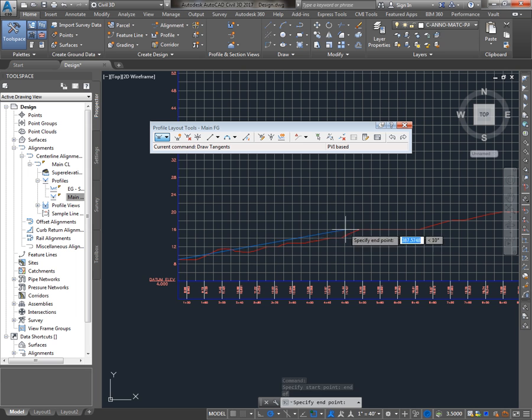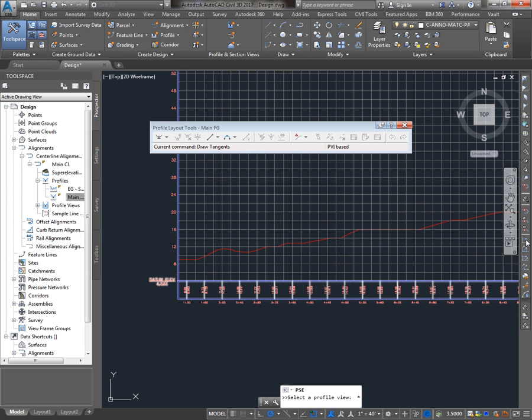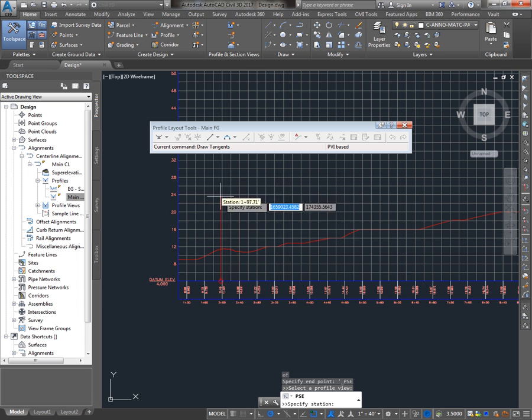Now I could go click points, but it's going to be a little hard if it doesn't fall on a grid line and I want to set an elevation or something, and that's where these transparent commands come in. To use these transparent commands, what you'll do is you'll start creating your profile, as I've done here, and then in the middle of that command I'll click Profile Station Elevation. Select a profile view.